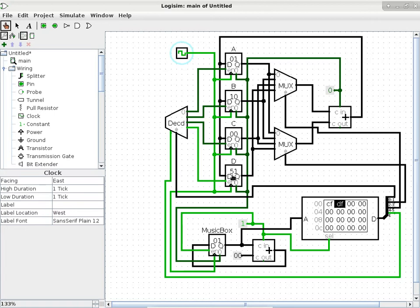Because when I did my music box, it was updated from 0 to 1. Right, so you did something different in your music box. In the music box homework assignment, the only thing you're controlling is a 7-segment display, which is not edge sensitive in any way. So you cannot end up with a race condition.